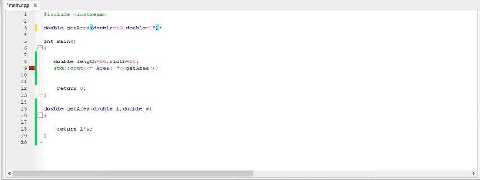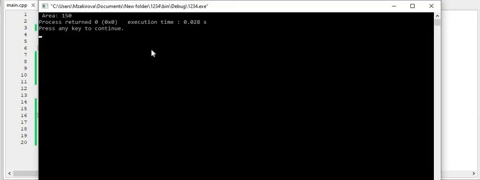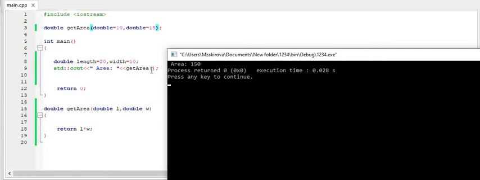So let me run the program again. Since we don't have arguments here, it's going to take the default arguments, which are usually defined in the function prototype, and 10 times 15 is 150.